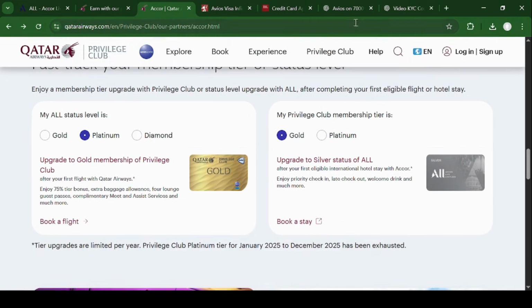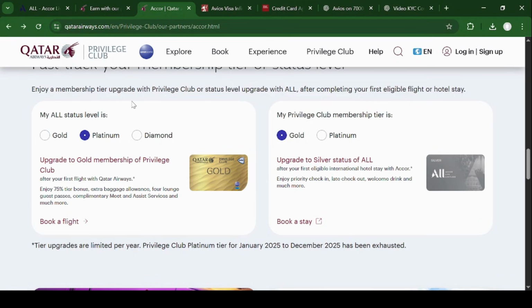So, to conclude, right, what we have talked about today is how your Accor program stays give you free status match in Qatar. Second, how your revenue stays in Accor hotels give you Avios points free of cost. Third, I will also talk about the IndusInd Avios credit card offer that the Qatar program is running.